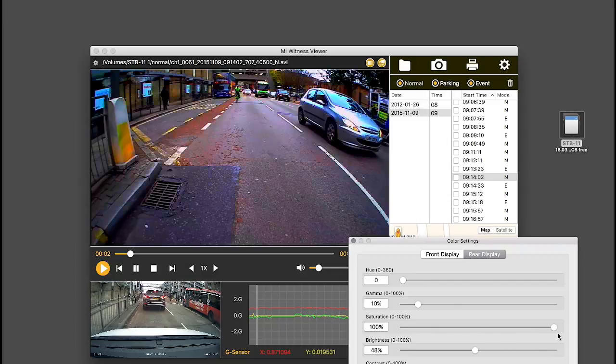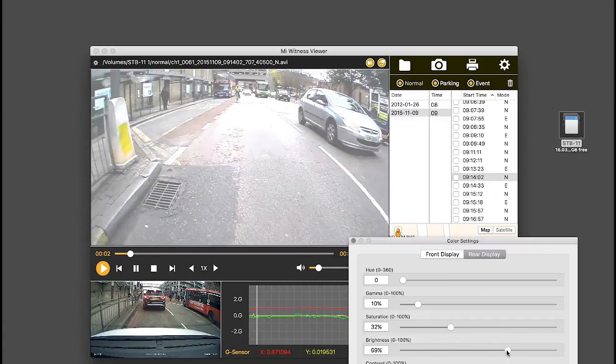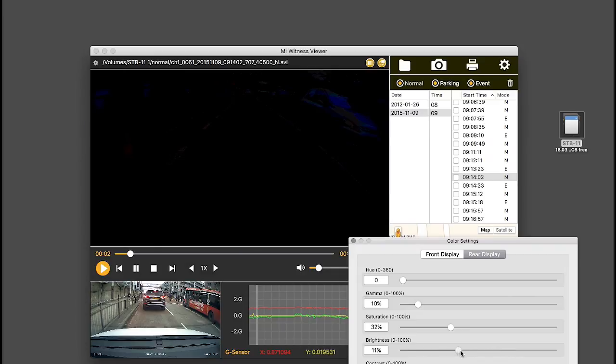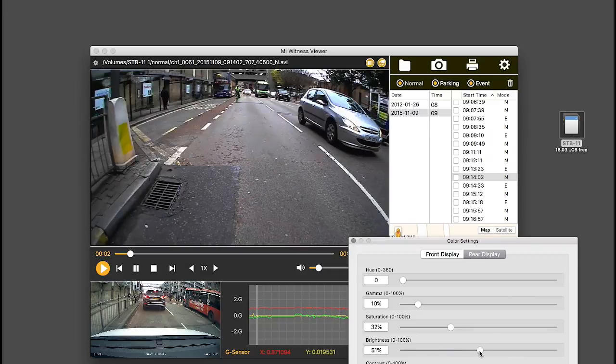You can obviously overexpose the color. You can come down, it's about 33% or thereabouts, which I think we have them as default. We can change the contrast, or we can make it brighter and darker. Just depends what you need to do on there. Go back to the default.